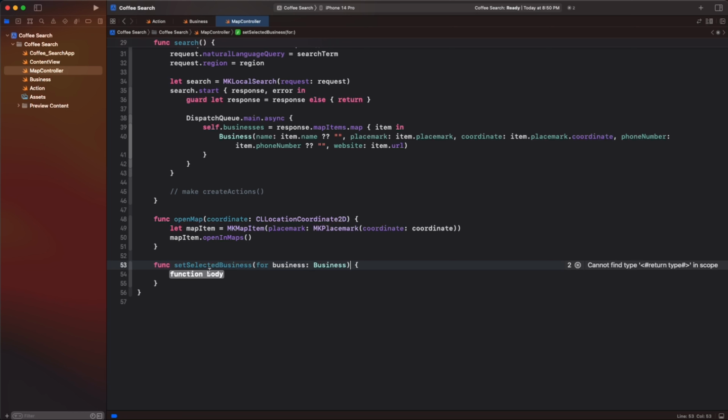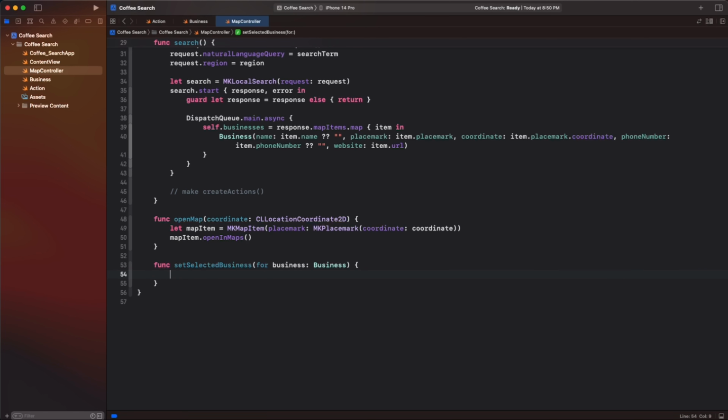And what we're doing here with our function, we're saying selectedBusiness, and we're saying for, which is when we call this function, you'll see selectedBusiness for, but you won't see business. Business here is just going to be used internally in the function, but this is the type, and both of these properties are the same. So just one's for external use and one's for internal use. Kind of. Hopefully I explained that okay. If you have any questions, leave a comment down below.